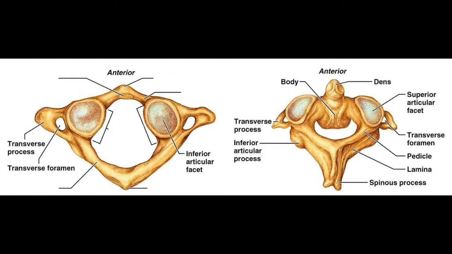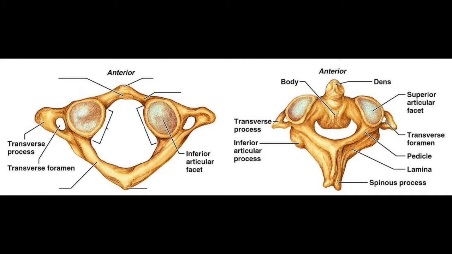In this picture, you have C1 and C2, your first 2 cervical vertebrae. As you can see, these are special and different from each other. The first one on the left is the atlas. This one is special because it has no spinous process. A process is anything that sticks out from a bone.